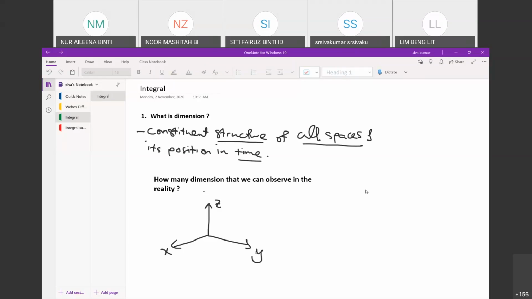But some of you say 4, some of you say 6. How could you go more than 3? Can you suggest to me what additional dimension I can go for? Very good, Jiang Yang. Okay, you say time, and Kevin Raj, time, very good. Some more? Some of you say there is one more dimension to follow. I will say this is 3D, and you can imagine another dimension that you already introduced to me, that is time. That is very interesting.